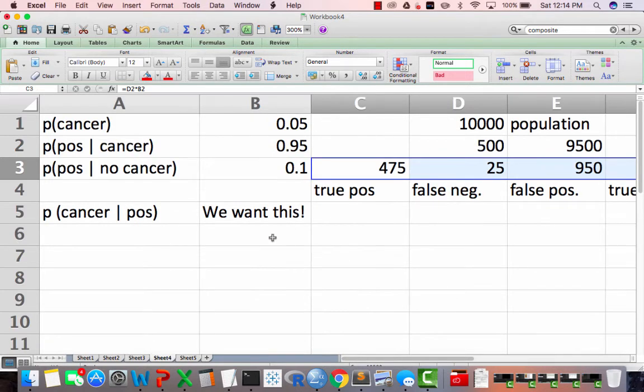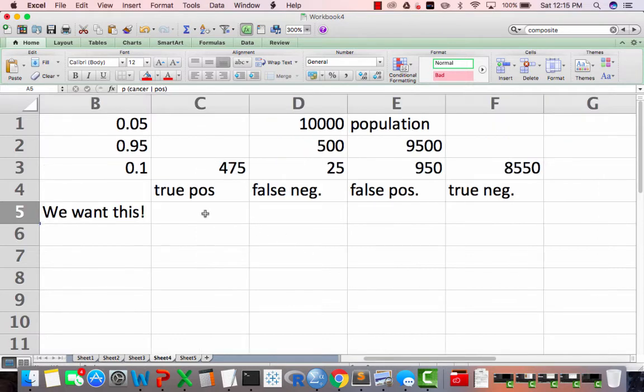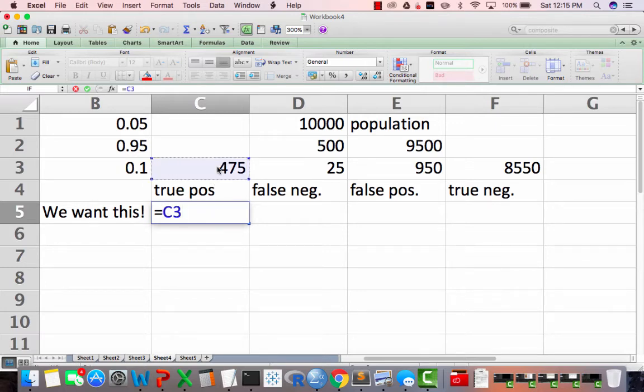When Sally walks in and gets her test and it says that it's positive, what's the probability that she has cancer? In other words, what's the value of this conditional probability: the probability that Sally has cancer given that she got a positive result on the test? It's a simple computation. We put the true positive count over the entire population of people who got a positive result on the test. There are all these people who got a positive result, and only a fraction of those actually had cancer. So what's that value? It's only 1/3.